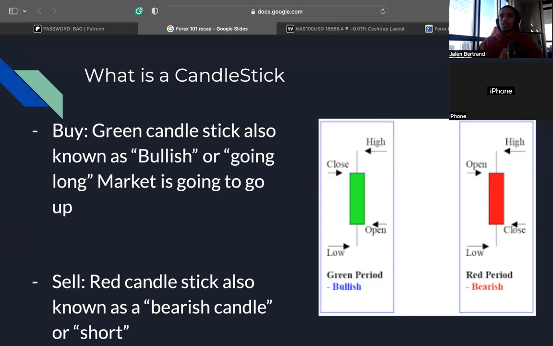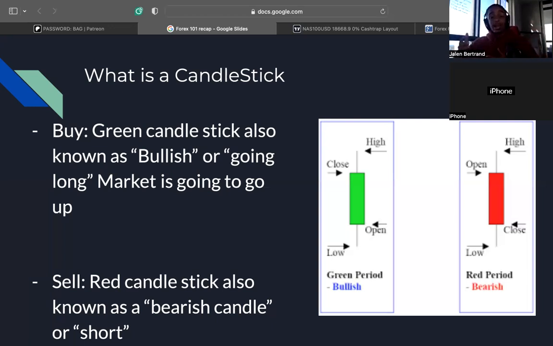If we're saying the market is bullish, you might have heard on the stocks, they say the market is hitting all-time highs, it's bullish. That means the market is going up. The easiest way to remember it is bulls: when bulls hit people, they hit them in the sky. If you watch any bull video, they're going to hit people up. When people get thrown in the air, just remember that the market is going up. Now, the opposite. To everything, there is an opposite. So if there's a buy, that means there's a sell. That means if we expect the market to go down, it is a sell.